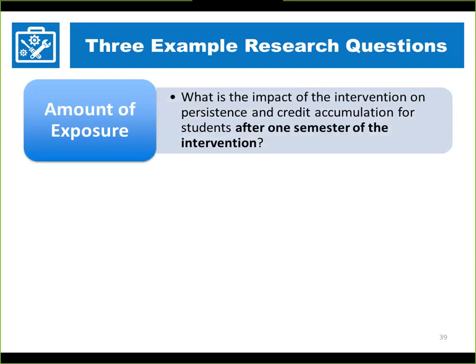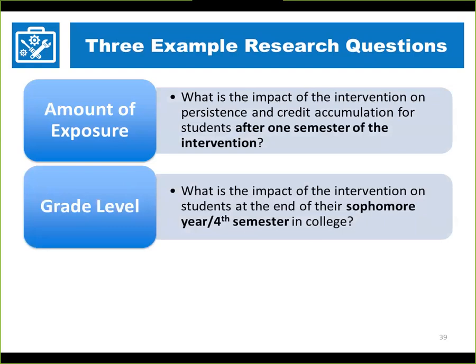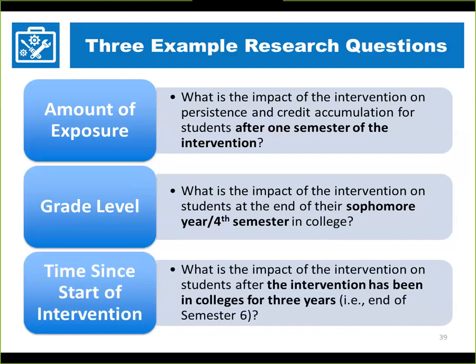For grade level, we might focus on a research question like, what is the impact of the intervention on students at the end of their sophomore year or their 4th semester in college? And for time since the start of the intervention, we could consider the research question, what is the impact of the intervention on students after the intervention has been in colleges for 3 years, at the end of semester 6?